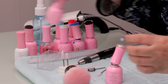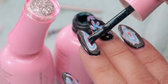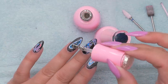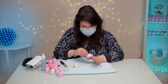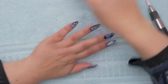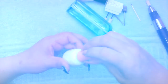There's this color, and I brought this one because some people are taking it after, like the ones you don't particularly like, and putting some sparkles in the center of it. If I was to keep these, which I don't know if I'm really liking it, I would top coat it.